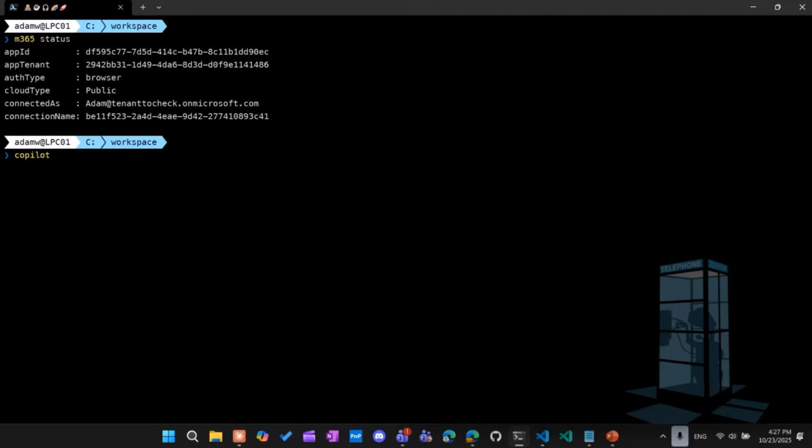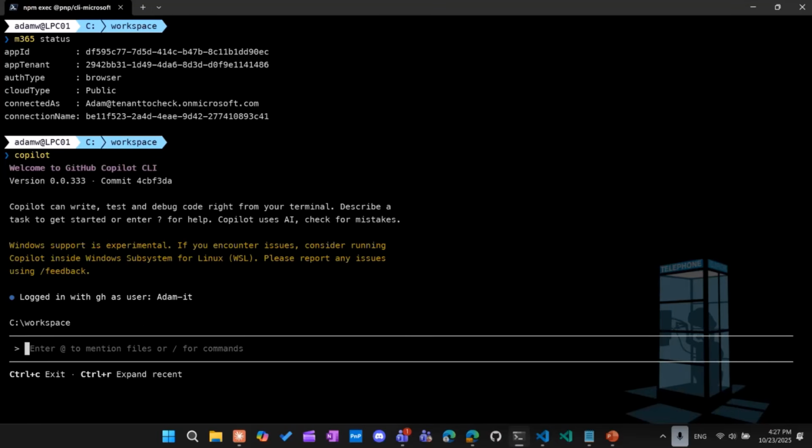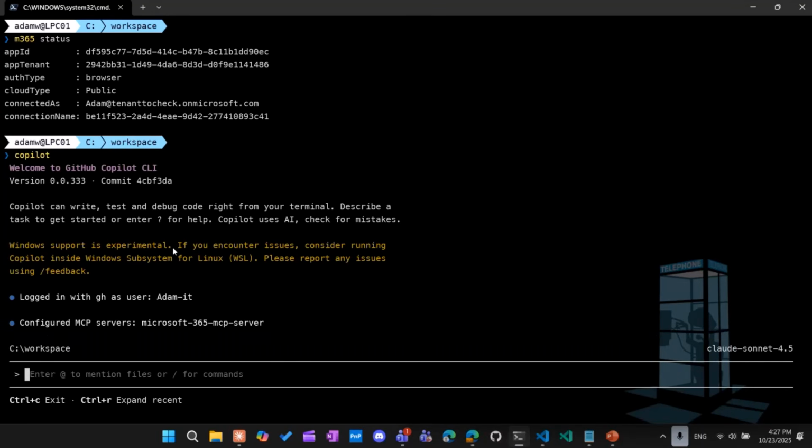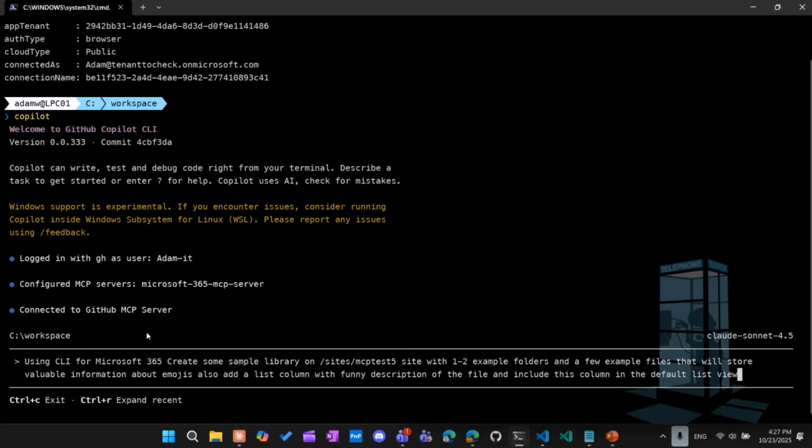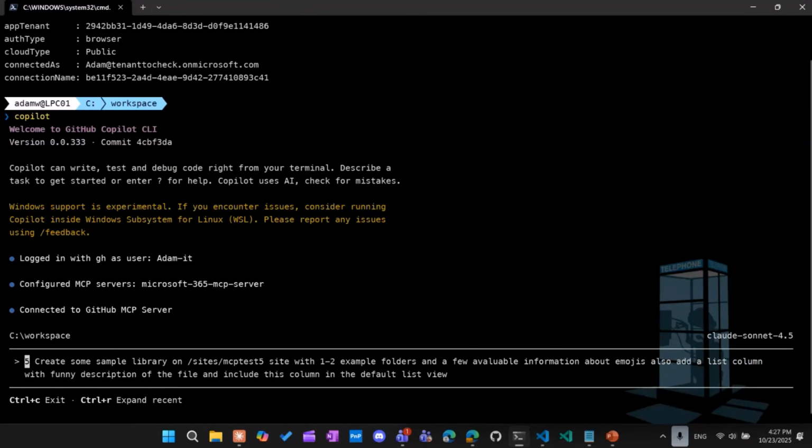So of course, you can also use it in the terminal. This Copilot is also visible in the terminal. This is something I really, really like. And I already configured this MCP server in Copilot CLI in the terminal, and we can also use it here. So this is not the prompt I wanted. This was not the prompt I was looking for. Sorry for that. This is the last example.